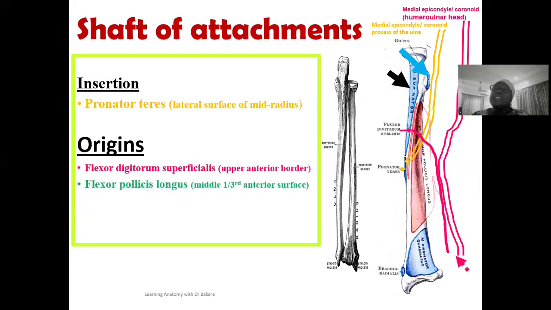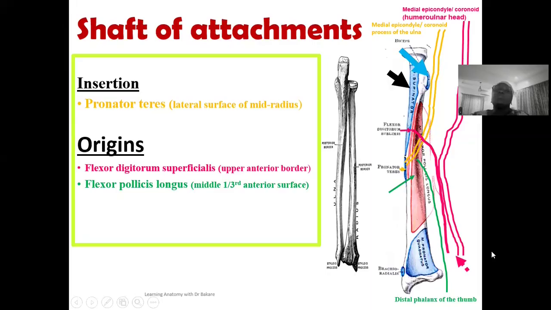Then the next muscle that I'll be describing, having its point of origin from the shaft of the radius, is the flexor pollicis longus. The flexor pollicis longus is seen to originate from the middle third of the anterior surface of the radius. Don't forget, this is the anterior surface, and at this point that is arrowed here in green is where we have the middle third of the anterior surface, and it is at this specific region that we have the emergence of the flexor pollicis longus, and this is what is projected here in this image. So the fibers of the flexor pollicis longus emerge around the anterior surface of the shaft of the radius, specifically around the middle third, and are directed inferiorly, where they will be inserted on the distal phalanx of the thumb, and this is what is projected here around this lower region.